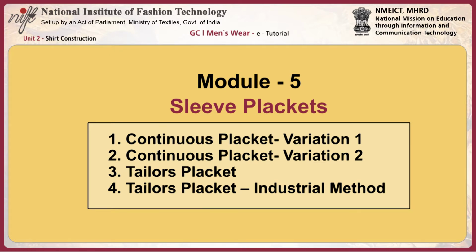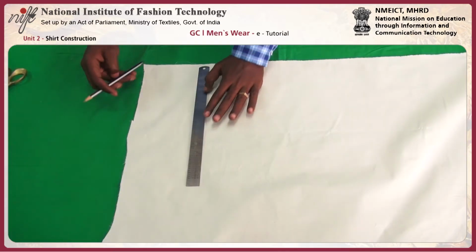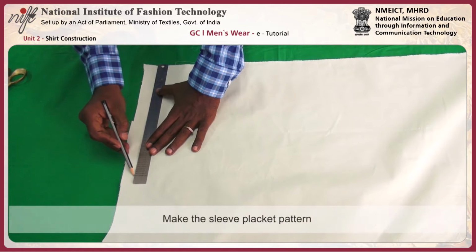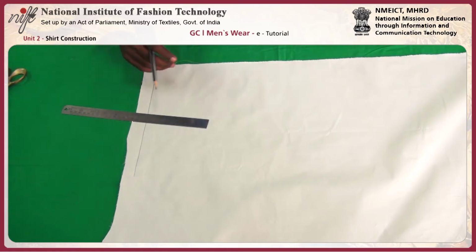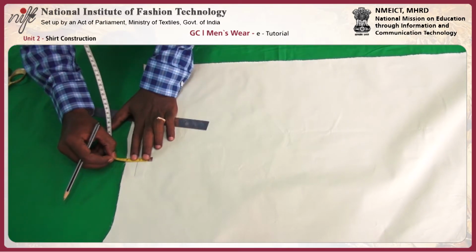Now we are going to see how to make a continuous sleeve placket. For this you need to make a sleeve placket pattern. Draw a rectangle. Width should be 1/8 of an inch. The finished width is 1/4 inch.